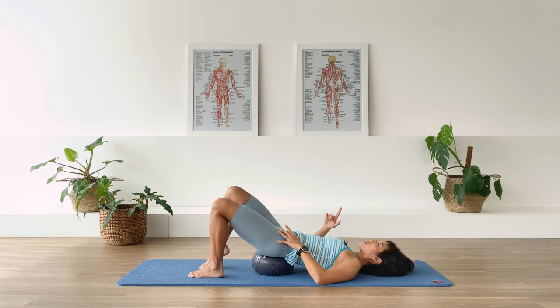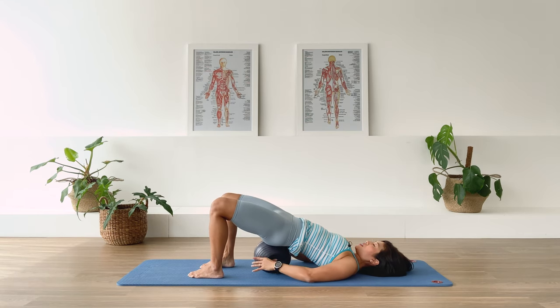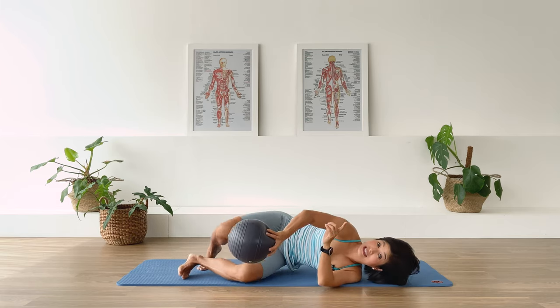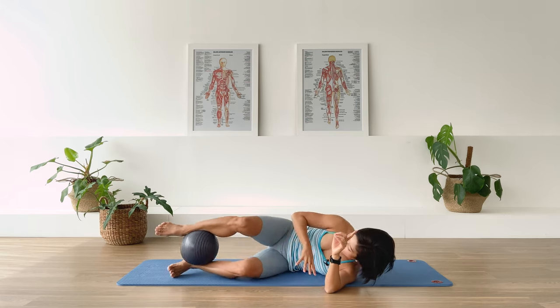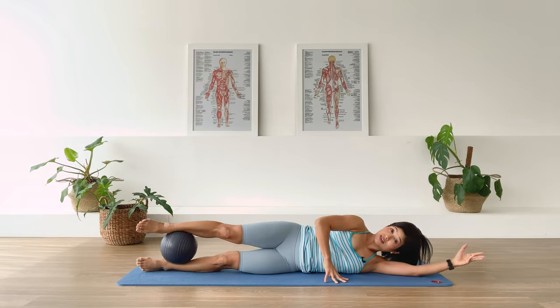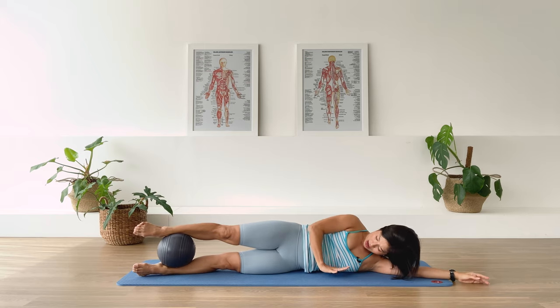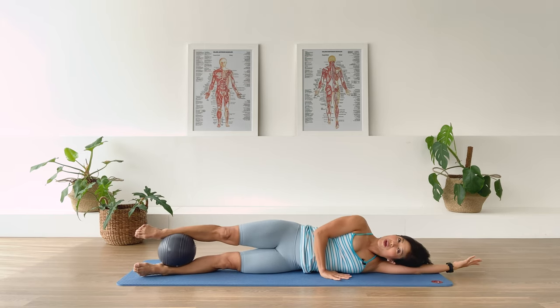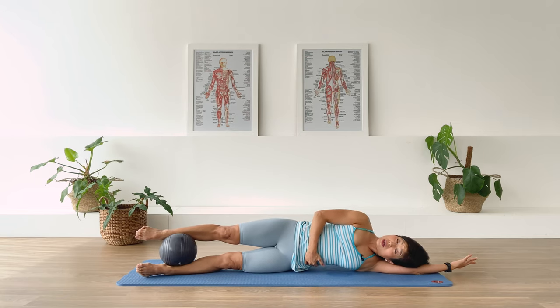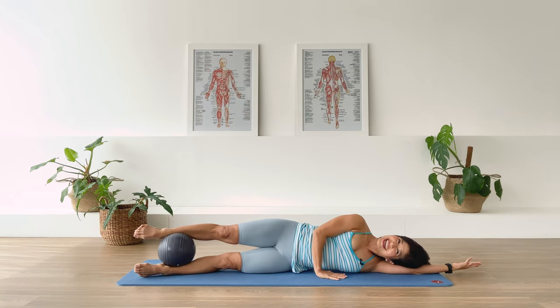Bring the foot down. And let's take the ball away off your bottom and turn to the side. And let's go to the side lift. The ball will go in between the ankles. You turn yourself onto the side. Okay. Now here, I want you to have a little bit of space underneath the waistline here. Got it.